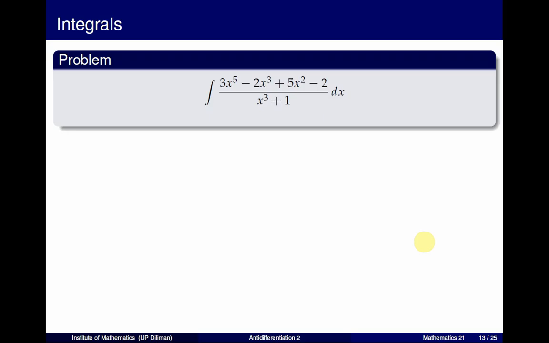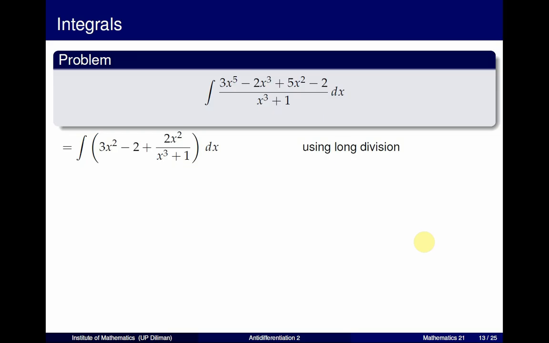You have two candidates, either the numerator or the denominator is u. But upon checking, well, the derivative of the numerator is not the denominator times a constant and vice versa. So, we can't use the u-substitution as of yet, but no problem. Let us use long division first. Just verify this on your own. The fraction is also equal to the integral of 3x squared minus 2 plus 2x squared over x cubed plus 1 dx.